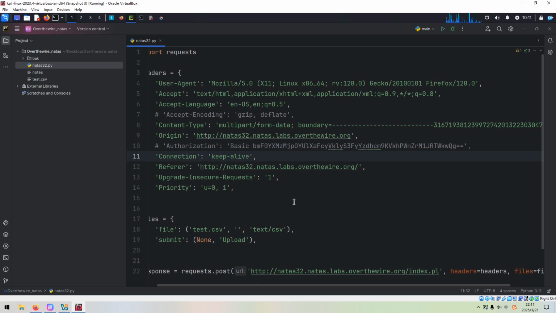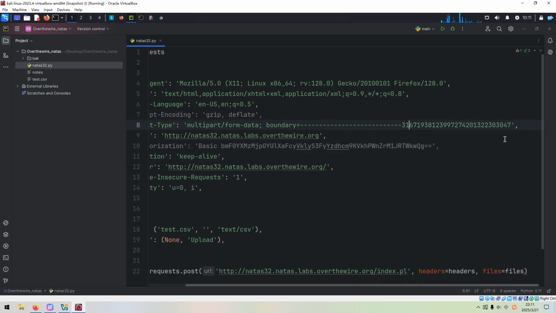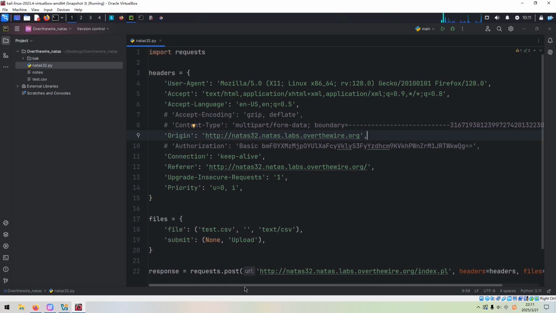But another very important line we need to comment out is this one, the boundary. Okay, I'd like to comment out this boundary line. Otherwise, the boundary will conflict with the actual body. Okay, so this is the problem you may also encounter.